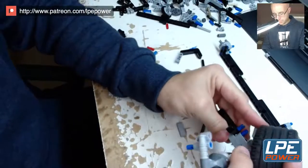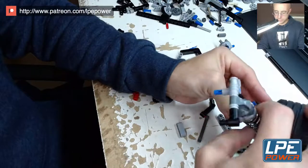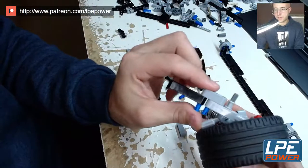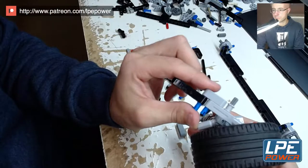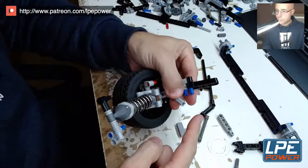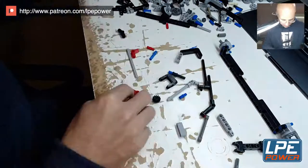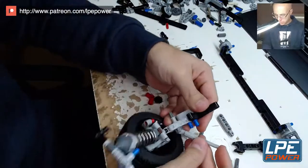Okay. So suddenly this is clearing. I mean, the steering angle that we have here is quite extreme. If you look from below, quite extreme, and that's gonna be pretty much what we want. Of course, on the other side here, we can use whatever we want. We can attach it, I don't know, just something that's gonna fit. I don't know what's gonna fit yet, but something's gonna fit. We're gonna know this when we do the frame rails. So I just want to have the option.